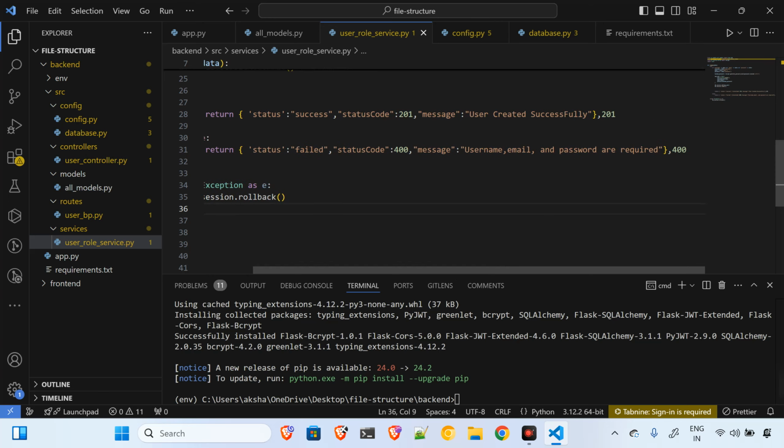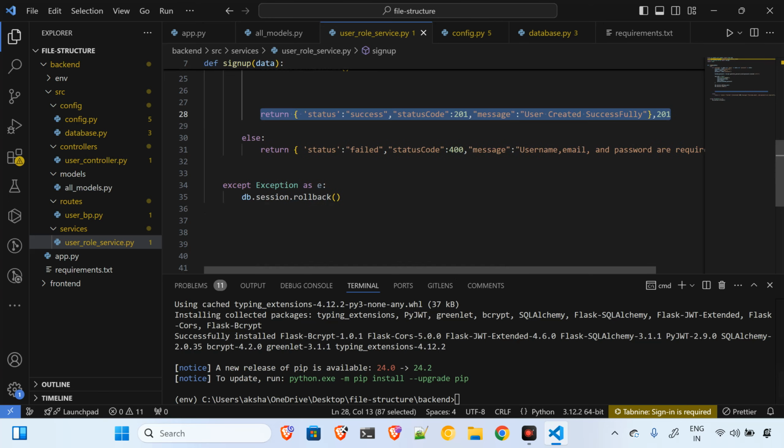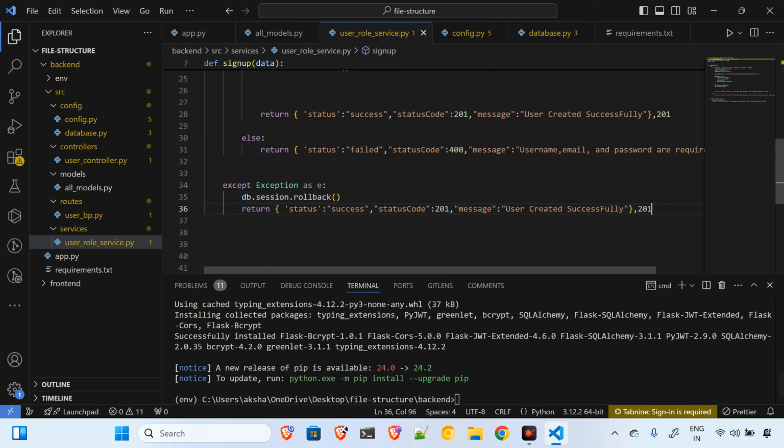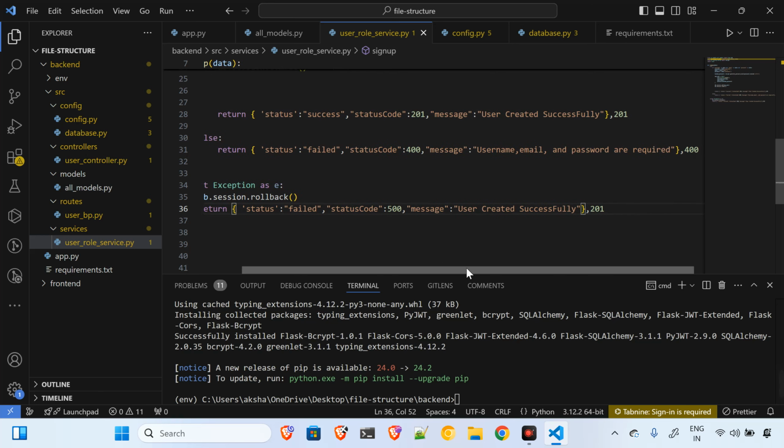Okay. Then what I will do, I will copy this, and if the exception occurs, then status will be failed, status code 500, and message will be error occurred over here, and I will also pass the error, and the error has to be stringified, and that error will be in this exception as E that we are passing.